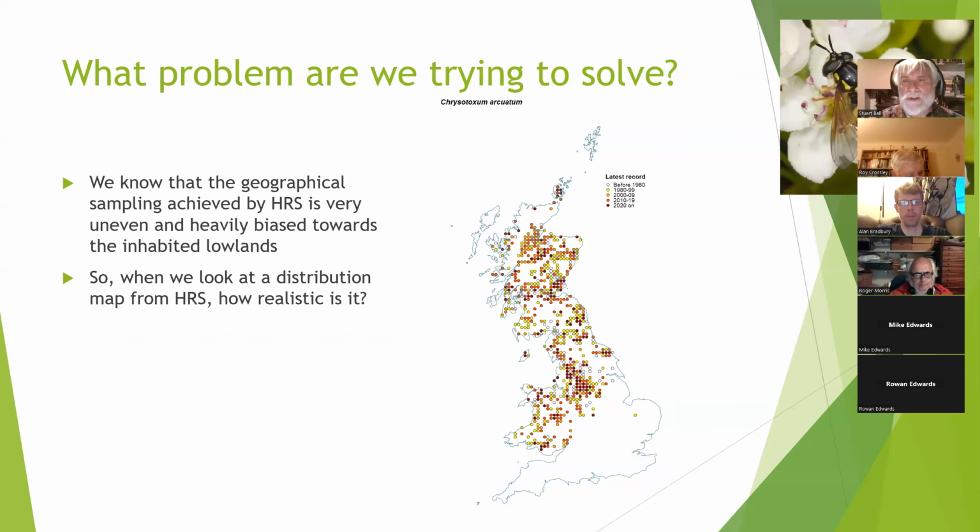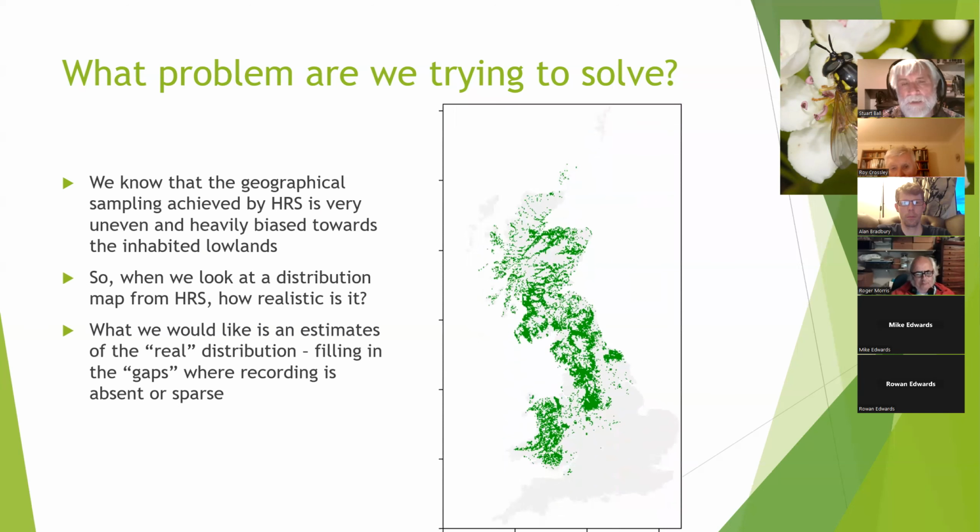So if we look at a species, even a fairly northwesterly distributed species like Cryptotoxinum arcuatum there, we really have to ask the question, how realistic is that distribution? For example, is this area up here actually an area where it isn't particularly common, or is it just totally under-recorded in that area? So it's a bit difficult. One of the possible ways of filling in the gaps is to look at a species distribution model. And that's some sort of a go at the distribution of Cryptotoxinum arcuatum, as species distribution models would tell me it is.